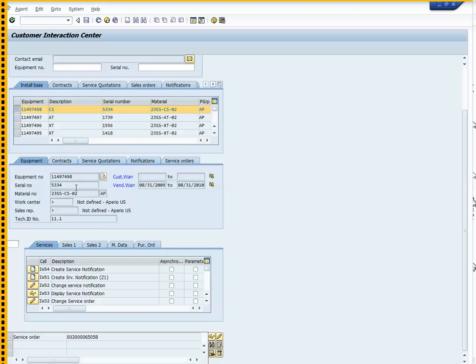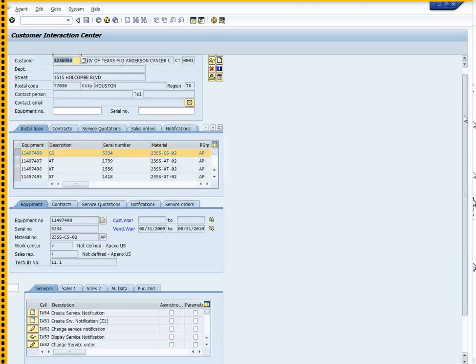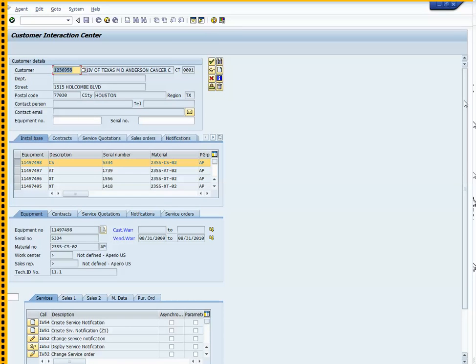So that is a ticket, like I say. Can I walk through how to open up that service order and close that out? I can't close it out because it's not done. This is a live order.